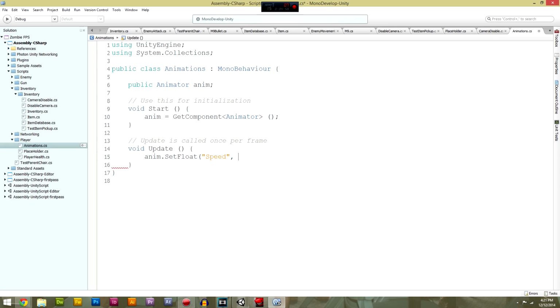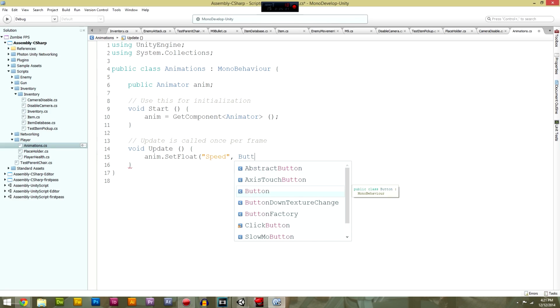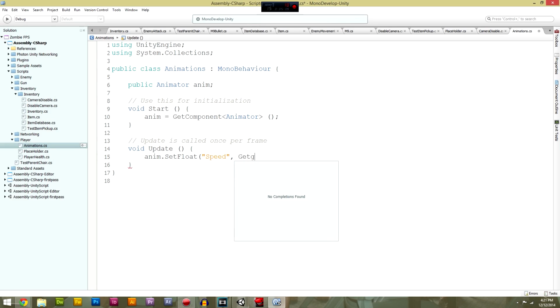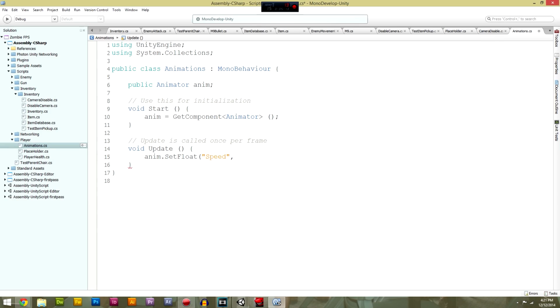I think it's Get Button Down, or Get Key Code, horizontal.